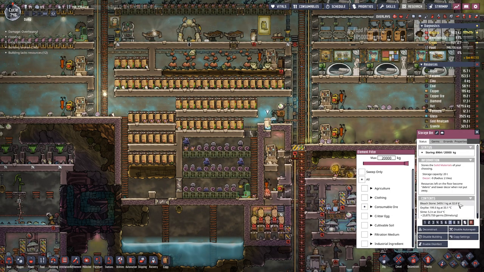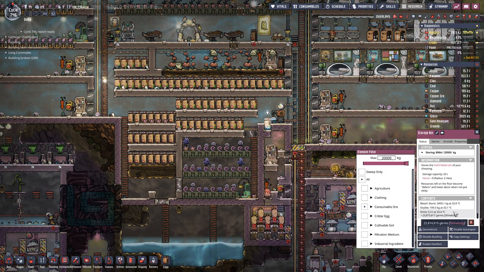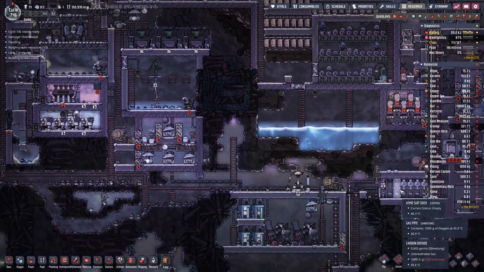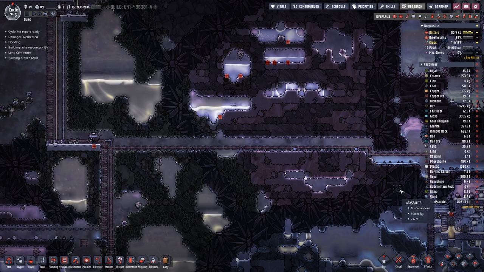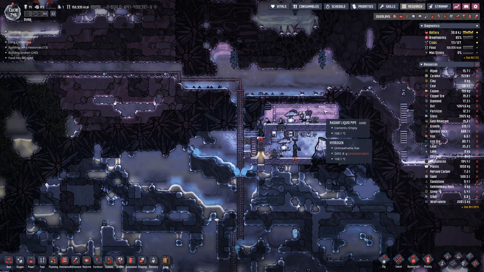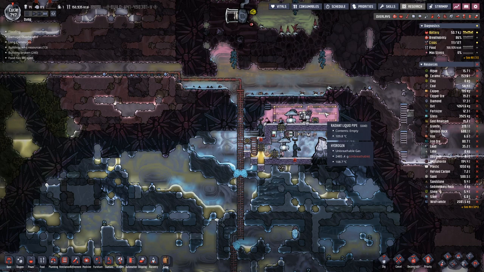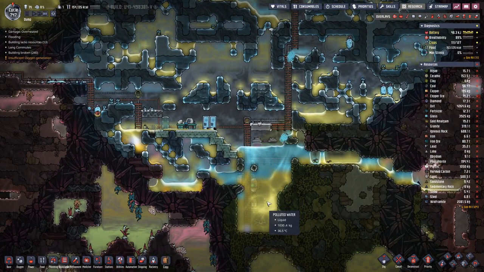We have here a bit of bleach stone, but not much. Oxylite, and quite a bit of slime. No, let's not mop up. Because that's one more thing the duplicants have to do, while I much rather have them work topside.